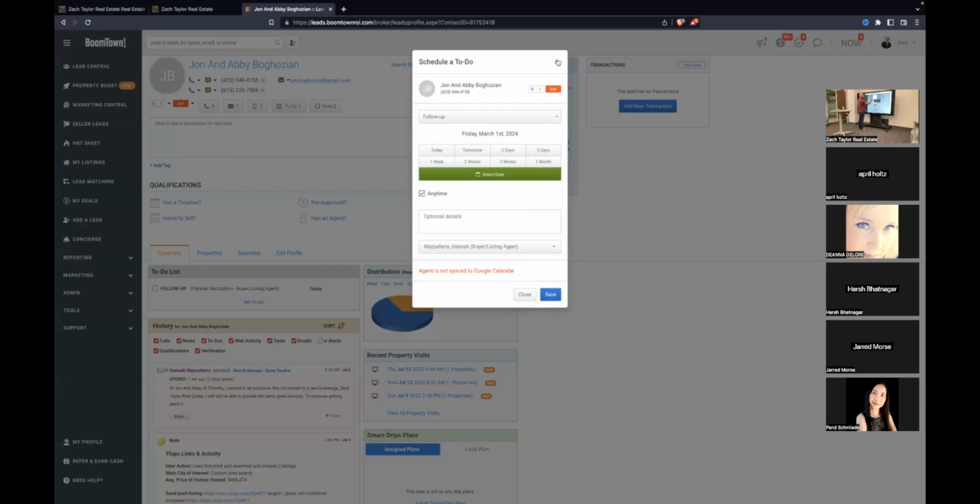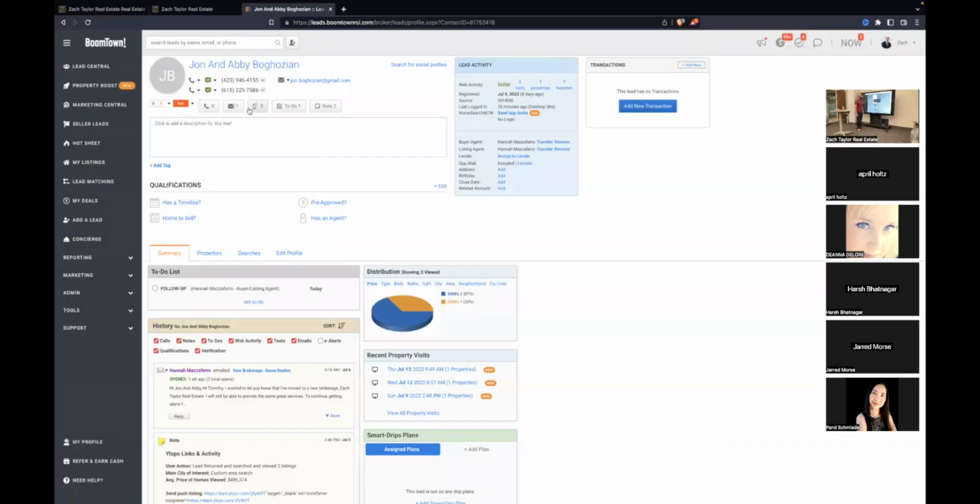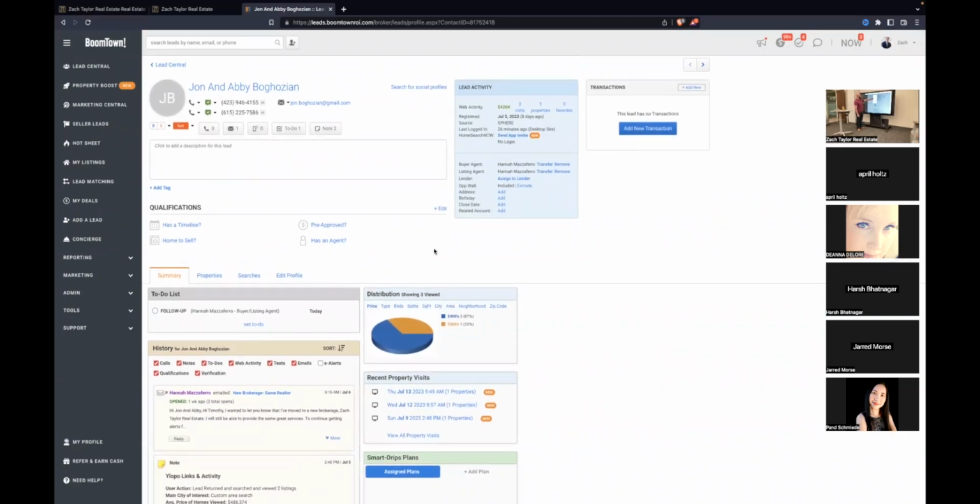Call attempt, no answer, no message, because nobody wants to talk to anybody. If they called and screamed at you and told you to never talk to them again, you can say they opted out. And if they changed their number and never told you, you can put wrong number, right? And if I remember correctly, it might have changed. If you select the opt out or the wrong number, you cannot ever undo that. You can only undo it once.